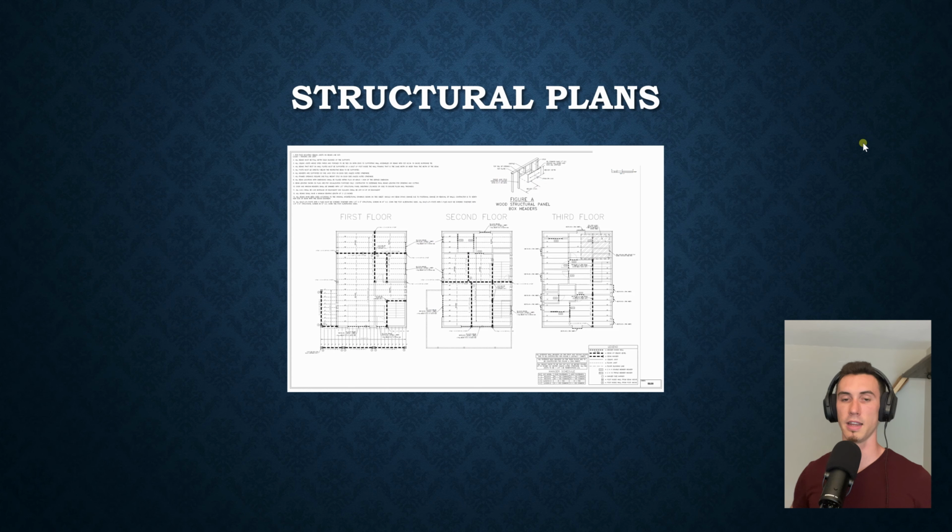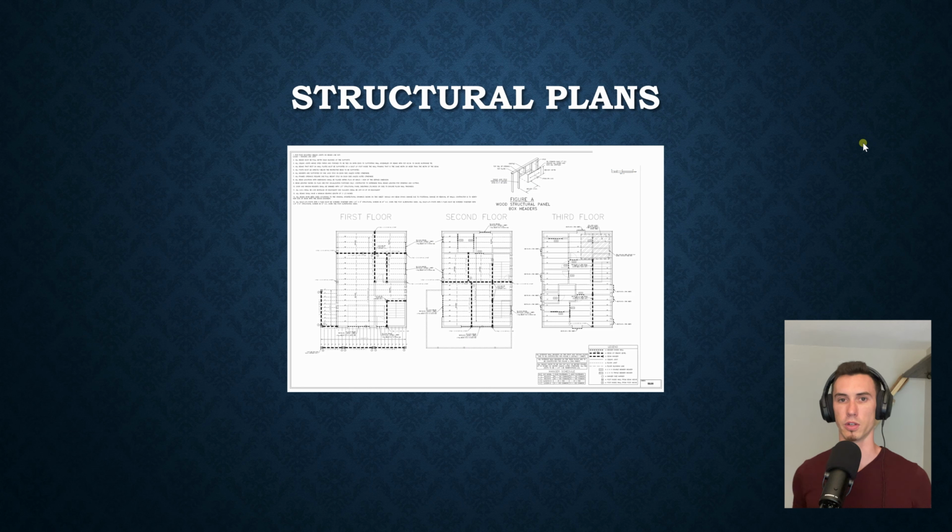Now, the next thing, the structural plans. Depending on where you're building is going to dictate whether you need an engineered stamp on the architectural plans or an engineered stamp on the structural set of plans built on top of the architectural set of plans. If you're out in the county somewhere, most of the time, you're probably not going to need an engineered stamp on something. Now, that doesn't mean you don't go get it. Maybe you want to have that engineered stamp on your plans and you want an engineer to go through your building and check out all the structural details.